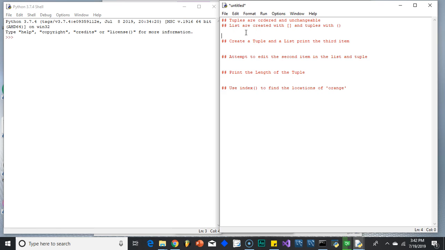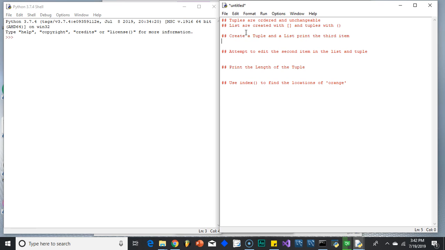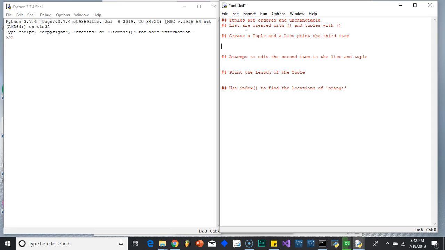So first, let's create some tuples and a list, just to illustrate the difference. Here we'll create a tuple called my_tuple, which equals, and again, tuples use parentheses.